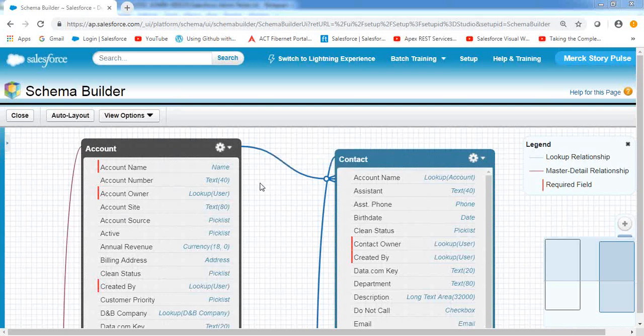Now, not only representing the existing object structure, we can create our own objects also through Schema Builder. We can create our own custom objects through Schema Builder. That is possible with the help of Schema Builder itself. Through Schema Builder, we can create our own objects, our own columns, everything we can do. That possibility is available to you. Now, how can we create our own custom objects through Schema Builder, how can we add the columns, and what kind of difficulties, drawbacks or side effects Schema Builder has, we'll see practically.